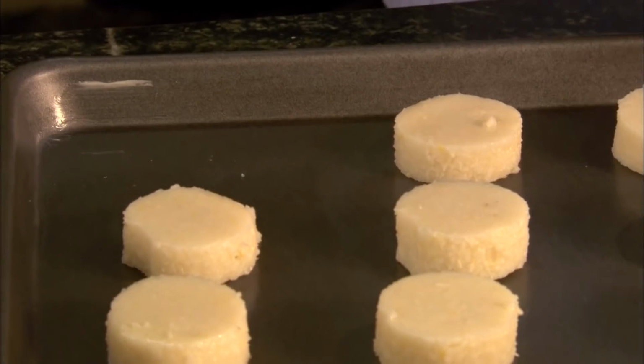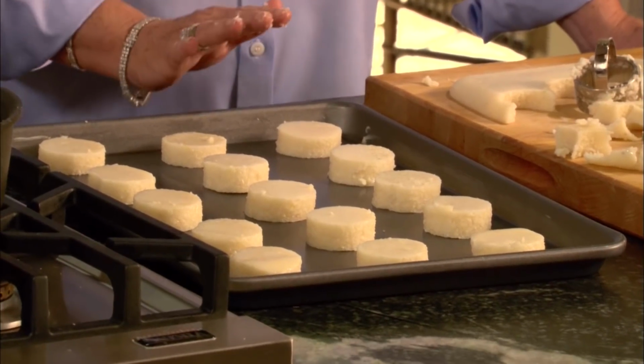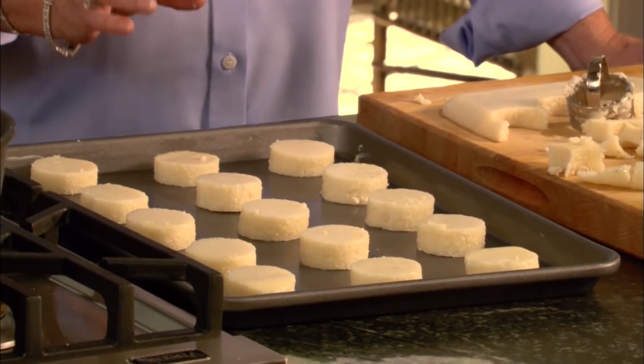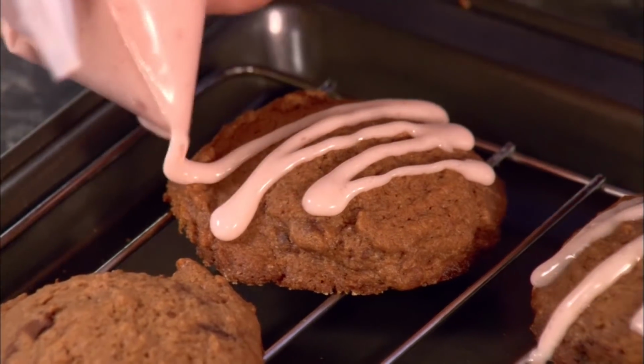Look how perfectly pretty those are. Now, while we're on break, I'm gonna put these into a 400-degree preheated oven. I'm gonna let them bake for 15 minutes. And then I'm gonna take them out, turn them, and then bake them for another 15 minutes. And then I've just got the perfect sweet thing, a chocolate raspberry cookie. So I'll see you back in 2 minutes, back here in the kitchen.